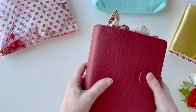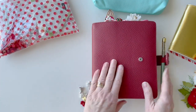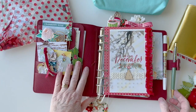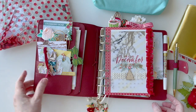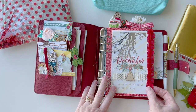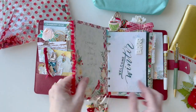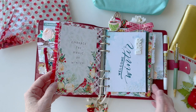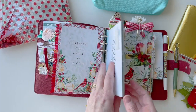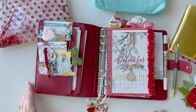This is a new planner for me — it's from Aura Estelle, a beautiful leather planner. It's raspberry coolie, I believe, and it has all the pockets. It's personal wide, and I wanted to give it a try with the wide setting so I could have a little bit more space for decorating and just for a refresh.